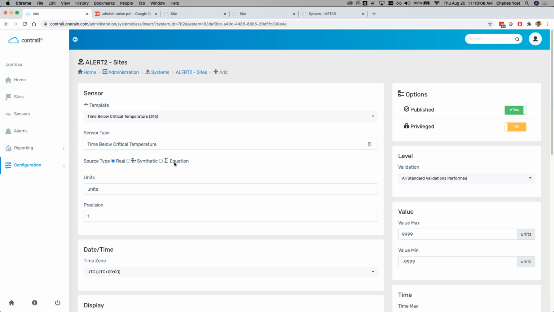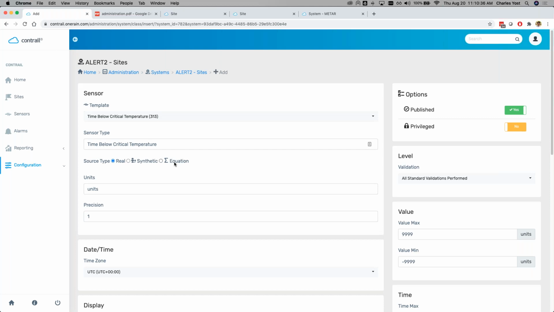But maybe our sensor out in the field doesn't actually report every hour, right? And so what we need to do is have an equation sensor that is going to trigger every hour, regardless of whether it has data, and calculate and create that equation over a particular time series.